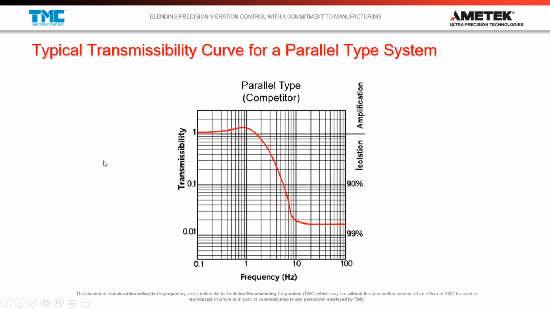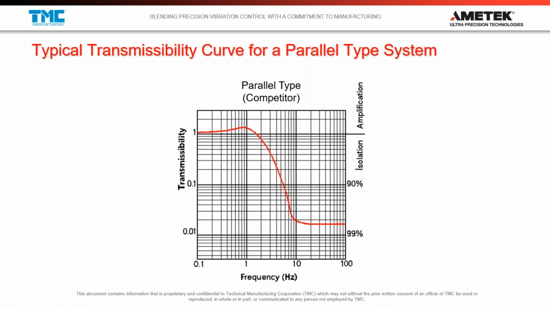And here's an example of a transmissibility curve you might see from a parallel type system, where at 1 Hertz, you've got some amplification due to the soft springs that are inherent in the system, but then you do get pretty good vibration isolation once you start to roll off at higher frequencies. But what's really happening here is it ends up looking more like a damped resonance with no trade-off at high frequencies, as opposed to something that's really providing isolation in a truly broadband sense. Because what you really want to see is isolation. You want to see this peak to be as close to 0 as possible.